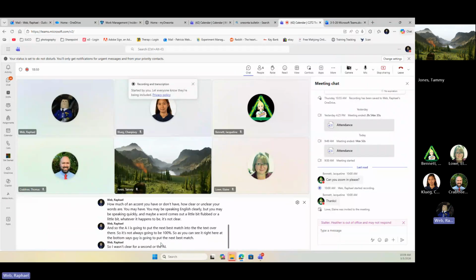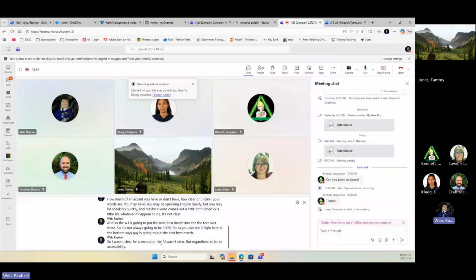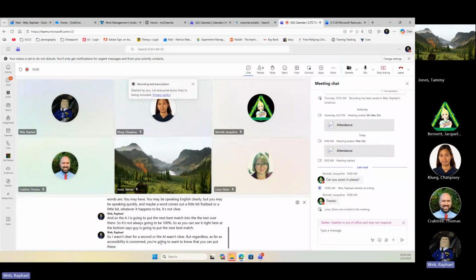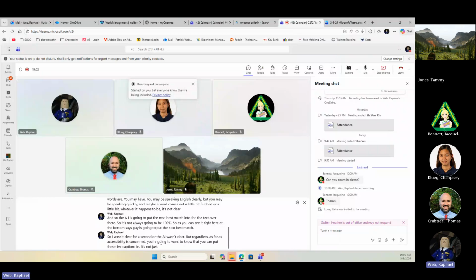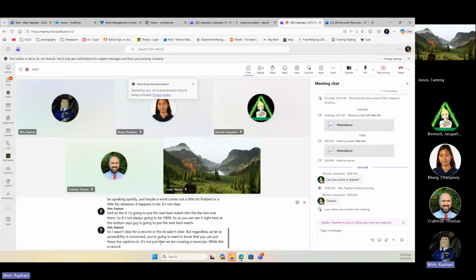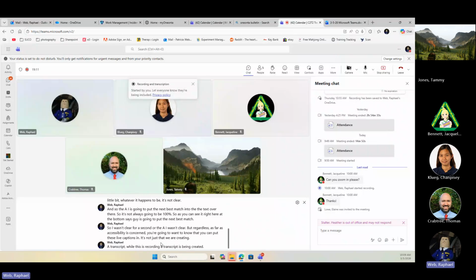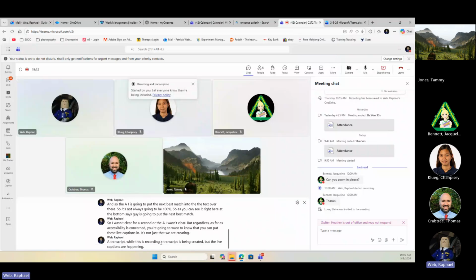But regardless, as far as accessibility is concerned, you're going to want to know that you can put these live captions in. It's not just that we are creating a transcript. While this is recording, a transcript is being created, but the live captions are happening as I speak.